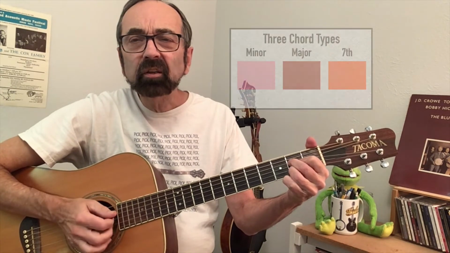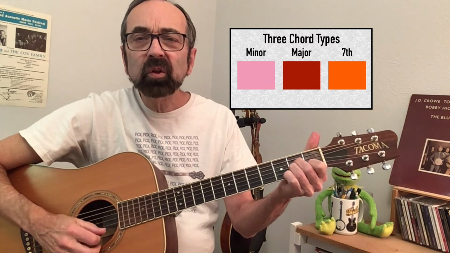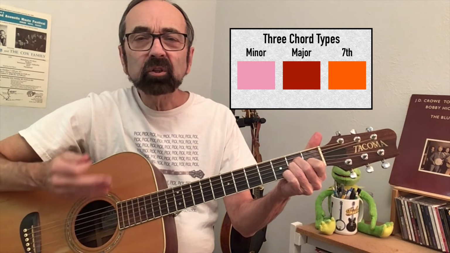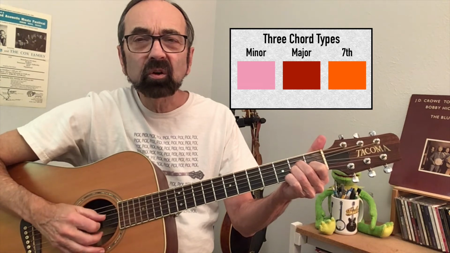A mistake people make when they're trying to figure out whether they're hearing a major, minor, or 7th chord, I think, is that they're trying to hear a major, minor, or 7th chord. When you're first learning this, I think it's better to compare the textures that you're hearing. So here's our major chord, and I'm going to give that the color red. So when I hear a minor chord compared to that major chord, to my ear, I would describe that as being a little bit softer, so let's go with pink on the minor chord.